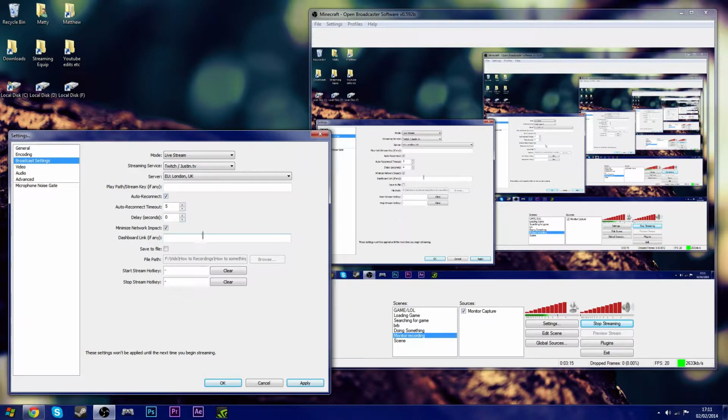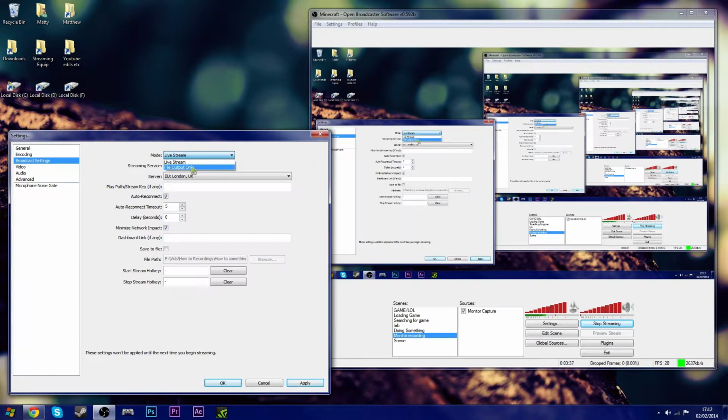Never show your stream key to anyone else, unless you have a friend that is streaming with you, but he streams at different times than you on your same account. Once you've got your stream key, paste it in here, which that isn't my stream key, that's just a random thing. Paste your stream key in there, and all of this, you just really need to ignore.